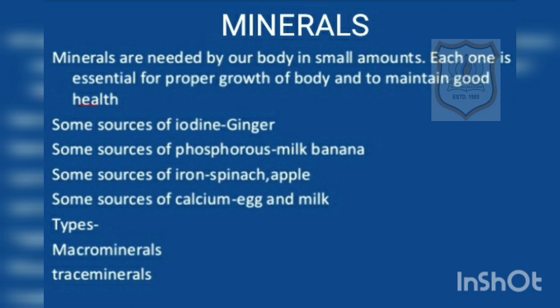What are minerals? Minerals are needed by our body in small amounts. Each one is essential for proper growth of the body and to maintain good health. What are the sources of minerals? Some sources of iodine, like ginger. Some sources of phosphorus, you can take milk, banana. Some sources of iron, like spinach and apple, and some sources of calcium, egg and milk. Types: macrominerals and trace minerals.